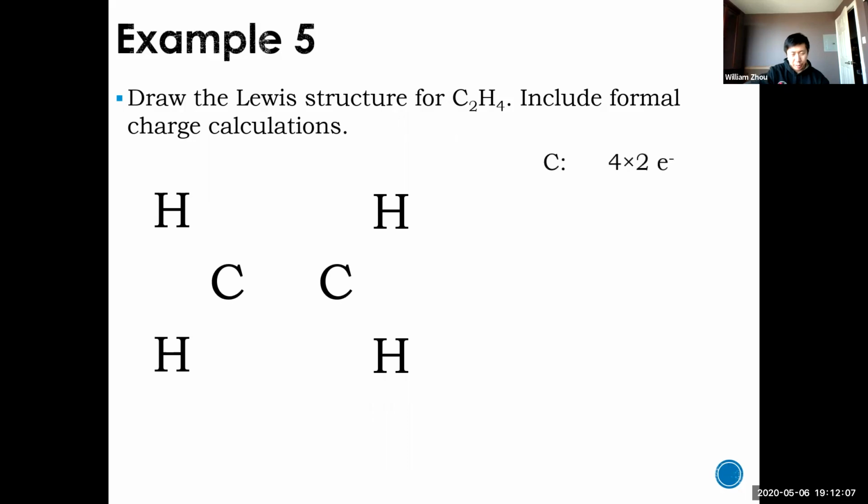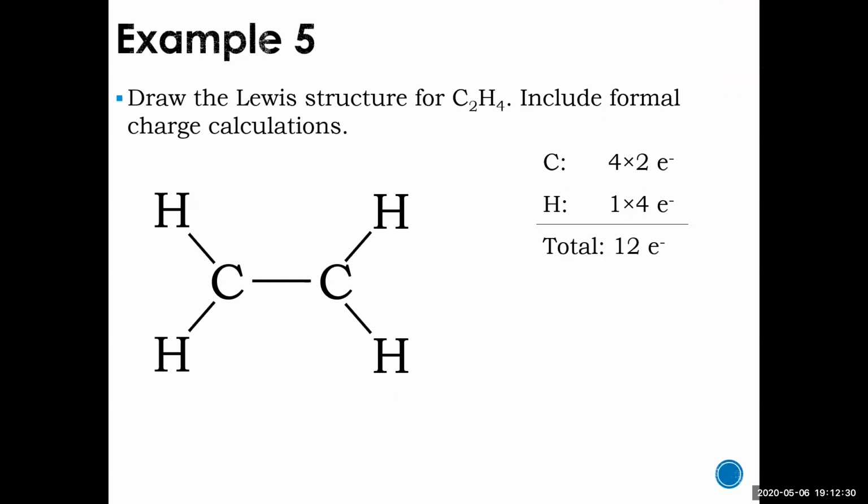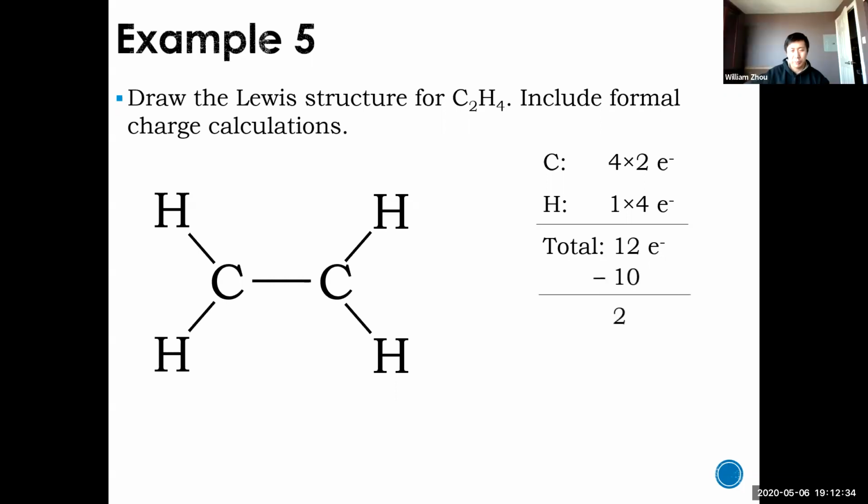Once you do that, you start counting. Carbon has 4 valence electrons, and you have 2 of them. Hydrogen only has 1 valence electron. You have 4 of them. You do the math, you have 12 in total. And all of these atoms must be connected with each other, otherwise you're not in the same molecule, so you must connect them like that. How many electrons did you just use? 5 bonds, 2 electrons each, that's 10. So you consumed 10 electrons from your totals, and you would have 2 left.